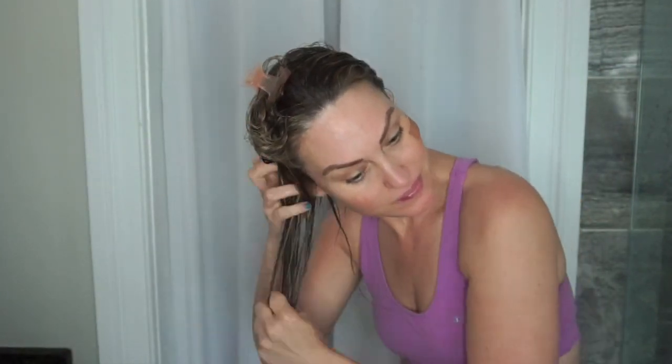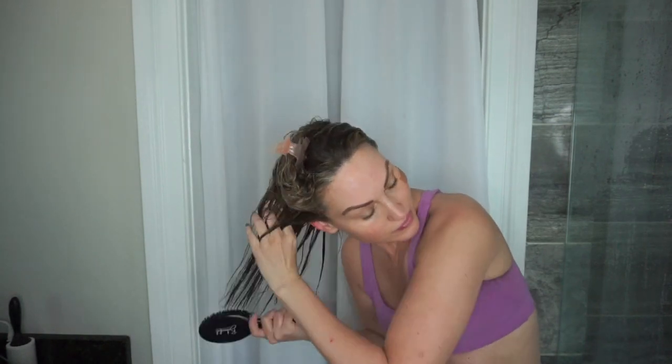On the gel side, I went in with the gel in sections. I smooth it in, rake it in, and then use my Be Hairful brush to distribute the product — this also helps to clump my curls. I am obsessed with this brush; I feel like I say this in every video, but I do love it. I continued the same exact process with the rest of this side of my hair.